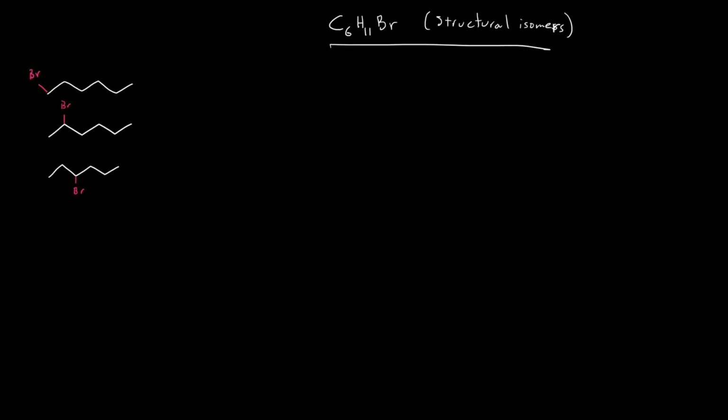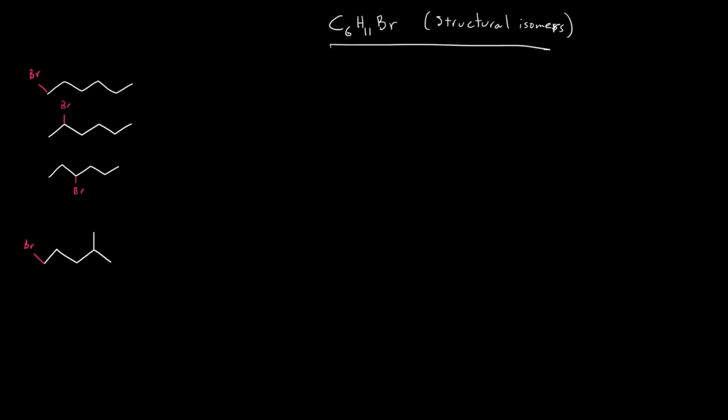So then we go into chain isomers. So we start moving this around. My recommendation, grab a stick, put it somewhere else. So make sure we always have the same number of carbons. So 1, 2, 3, 4, 5. And then that last carbon, the last stick, we're going to put somewhere else. So we make this backbone and then we play around with that bromine. So first of all, we could have this isomer right here. That will be 1, 2, 3, 4, 5. That will be 2-methyl, 5-bromopentane.